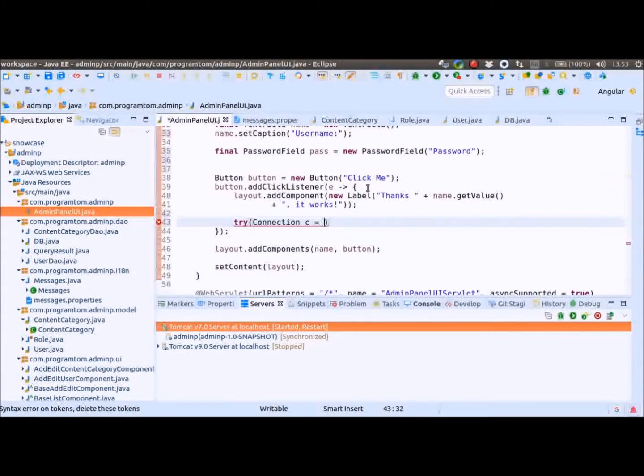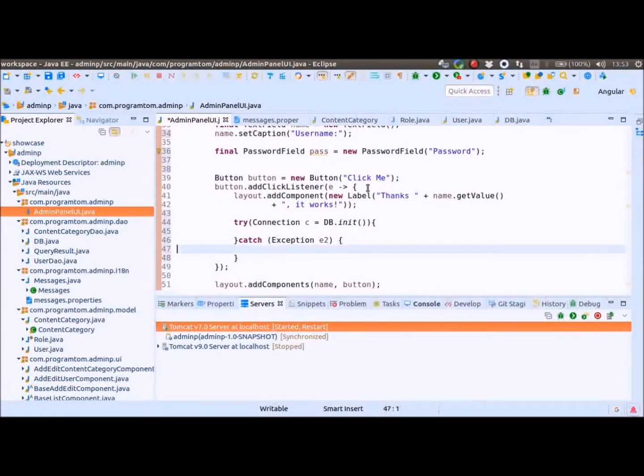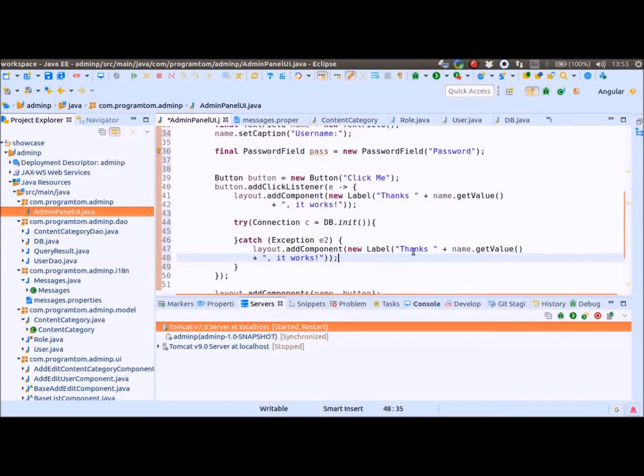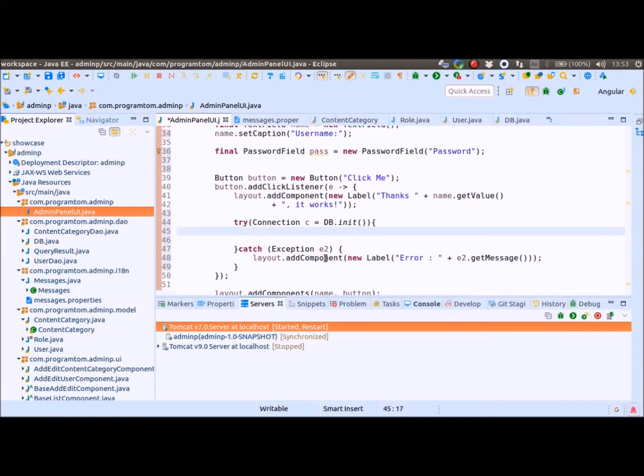So, on exception, I'll add some label, and here I'll add a new method to the user DAO.